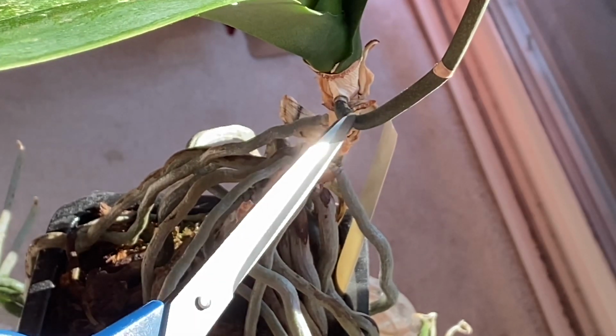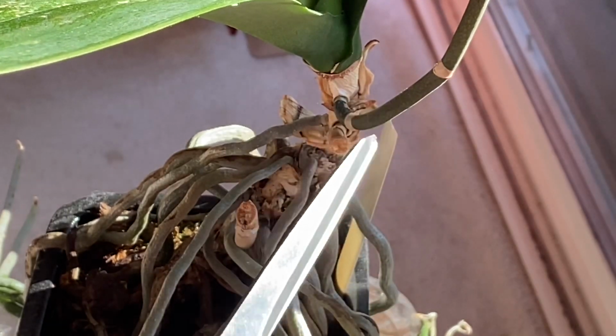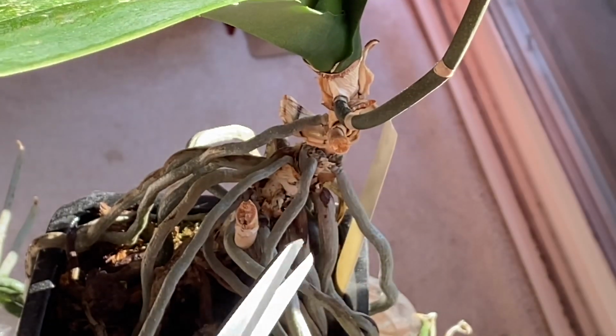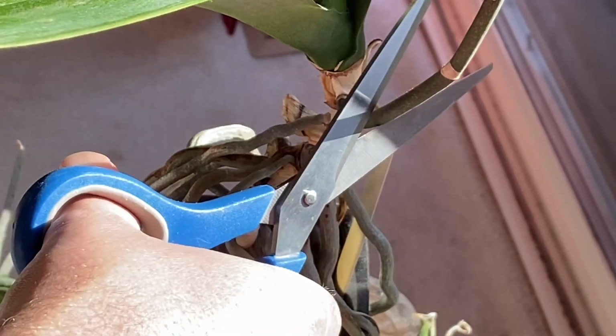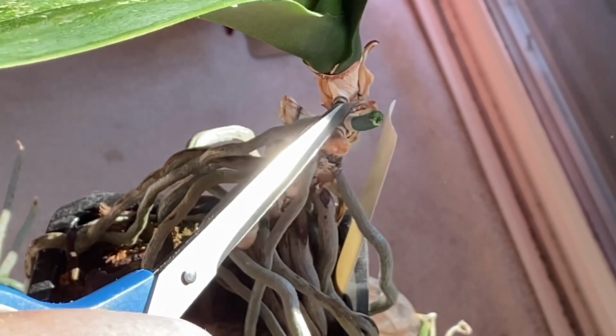And a node is a nice safe spot. If it was to start to rot and die back because something happened and infection got in, remember we're making fresh cuts here, so something could get in there. The node is likely a good spot where any kind of damage or infection would stop.